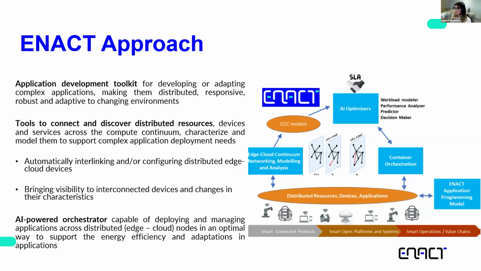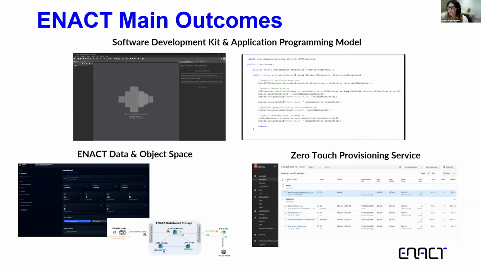So now a few highlights on the main technical developments of the project. Regarding application development, at the first stage, we have developed a software development kit. This SDK is essentially a user interface for developers that allows for automatically coding or configuring their applications prior to deployment. It is tightly integrated with ENACT's application programming model, which provides access to core libraries and also ENACT services as a set of ready-to-use templates, thus overall facilitating the development process.